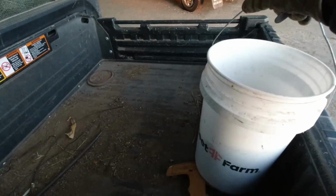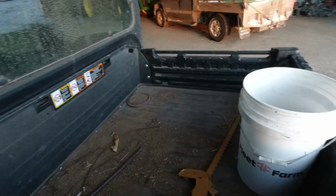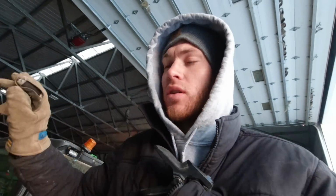So when we're doing this today, my wife Tiffany's gonna help out. She's gonna lead the cattle. The cattle know this gator. They know it always has pellets in it. And so they're gonna try to follow her, and then Dad and I are gonna be on four-wheelers making sure everybody's following and coming how we want to. So we'll have a bunch of pellets with. Hopefully get them where they need to go real easily.